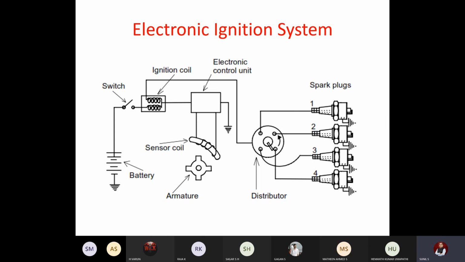Okay, so as I told you, the mechanism is almost similar. In the first part, as we saw, there was a battery and a contact making and breaking circuit. The contact making and breaking circuit is replaced by an ignition coil or armature. To control these two, there will be an electronic control unit (ECU). This electronic control unit completely handles the electronic system of the entire vehicle.